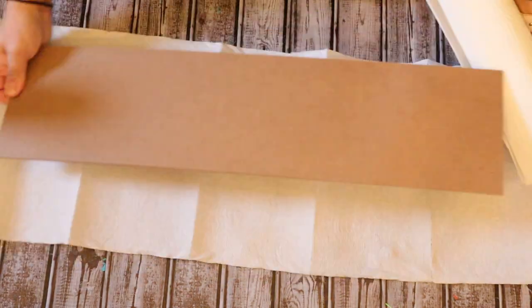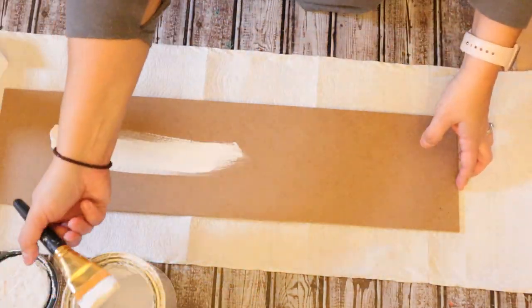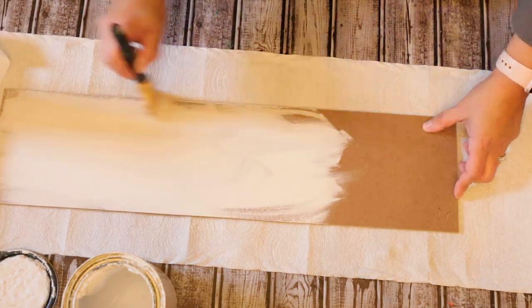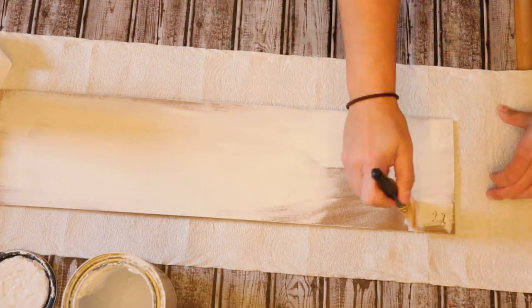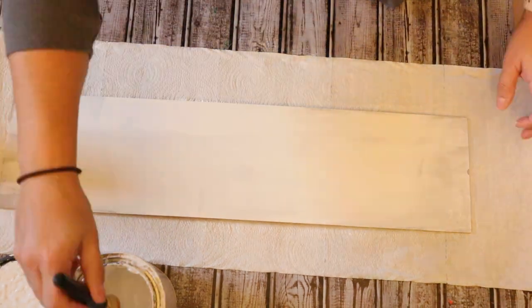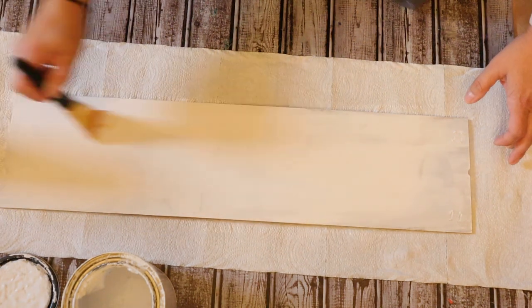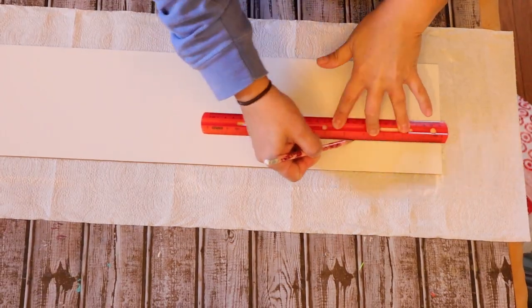And for this DIY, we're gonna do one more holiday type decor piece using, again, a rectangular sign from the Dollar Tree. You're gonna paint one side in white, and you're gonna wanna do like two or three good coats of this paint. And then we are gonna go ahead and make it look like, I guess, shiplap, like an old piece of shiplap wood kind of a look. And you'll see what I mean in the next clip.